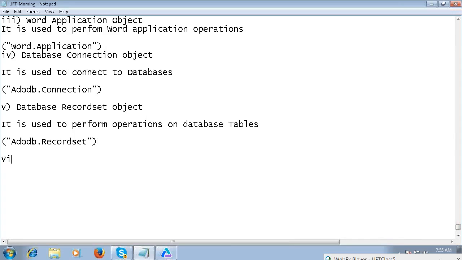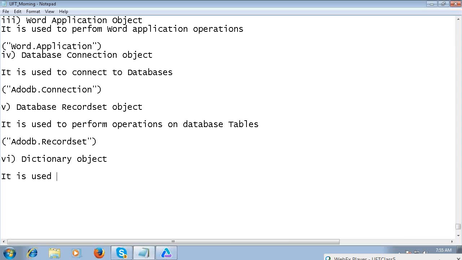Next, dictionary object. Sultana Parvin. Dictionary object is used to define key-value pairs. The class value for creating a dictionary object is Scripting.Dictionary. Good.